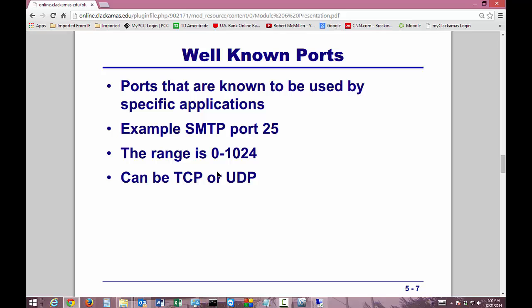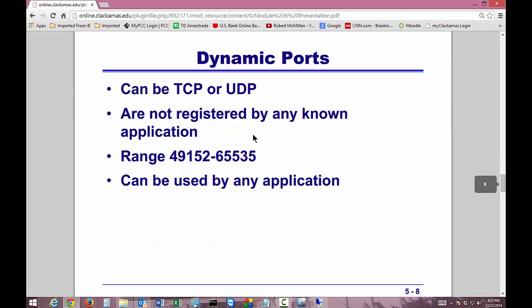Of course, there's a lot of other types of traffic as well. There's port 80 for HTTP. There's port 110 for POP3. There's port 23 for Telnet. There's port 21 for FTP. Some of these ports you're going to want to memorize because they do show up on quizzes, not just in this class, but in other classes and certifications. You're going to want to know like the top 20 to 25 different well-known ports and what they're registered to. Let's talk about dynamic ports.